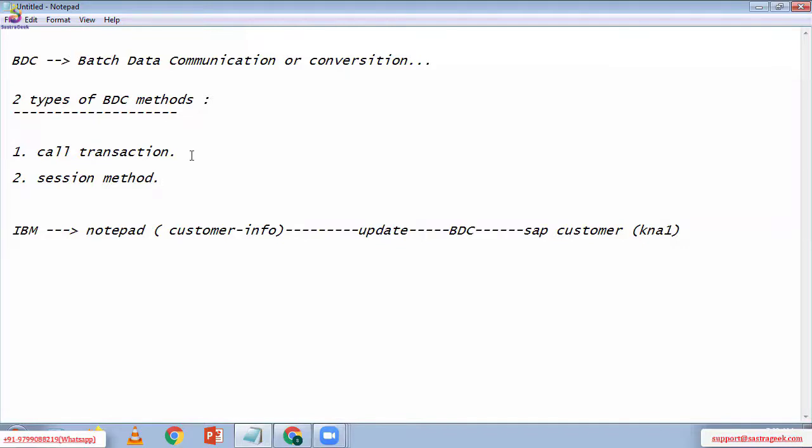When do we use call transaction? If we want to update a low amount of data, that means a low number of records, then we can go for call transaction.